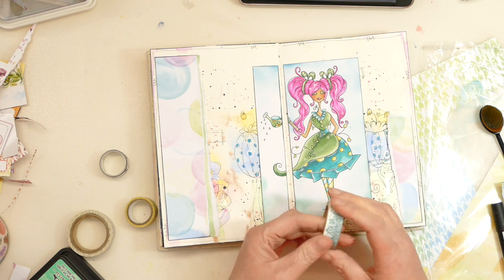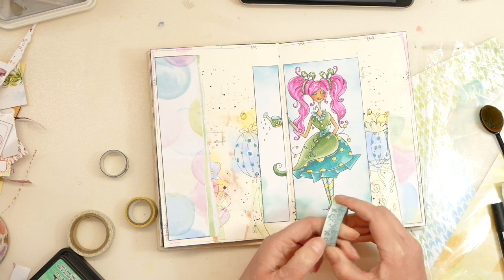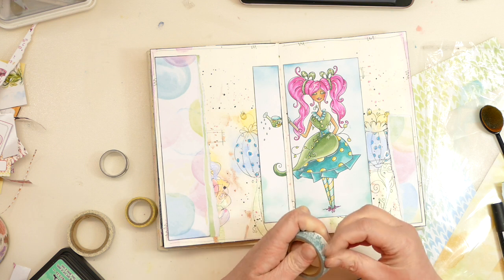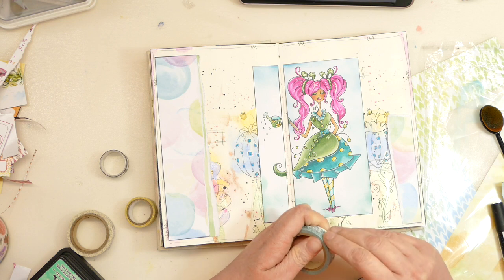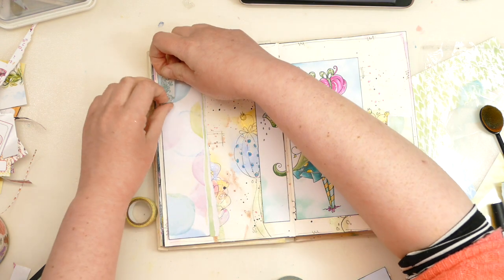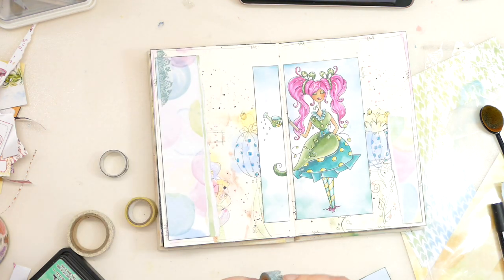Actually, this one might go quite nice, if I can find the end of it. There we go. Well, this is not what I expected to be doing with this image. I thought I was going to end up making a quick card, and then sort of pulled out the cards. I think because I colour the images quite big when I'm going to be making thumbnails or something like that.